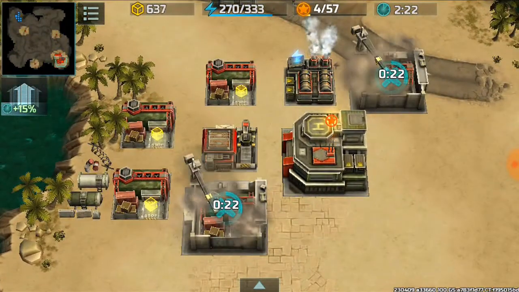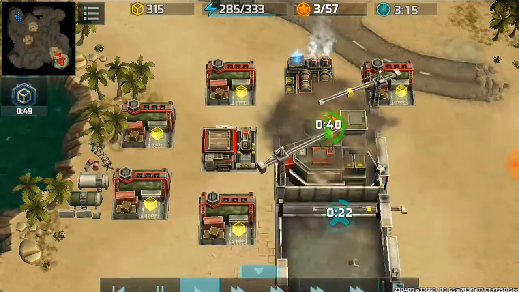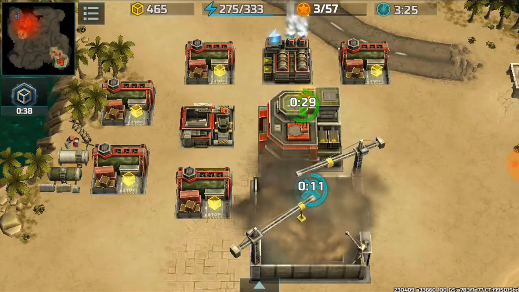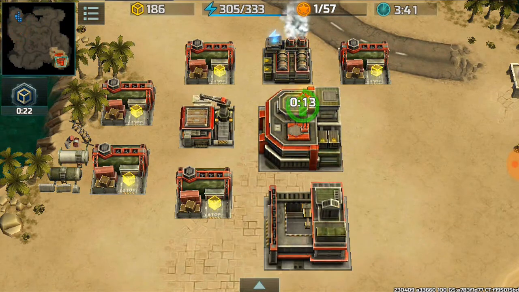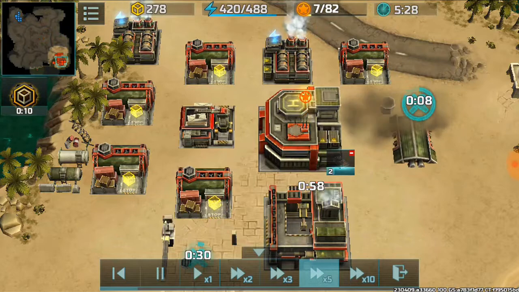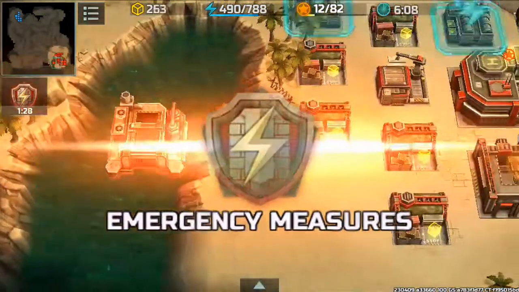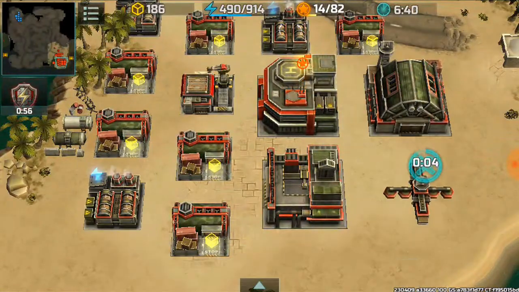And I'm building an extra 2 more supply centers, and now I go for HQ level 3. Of course, I use my blue boost to get that extra resources. And now I upgrade my assault vehicle factory to level 2 and start building my avia factory.